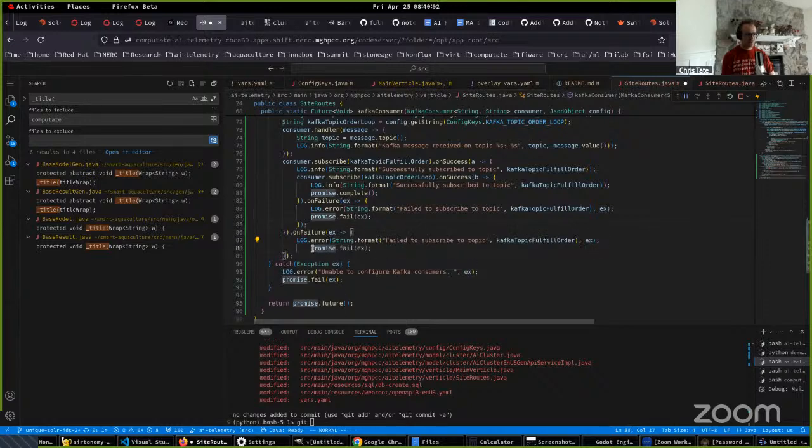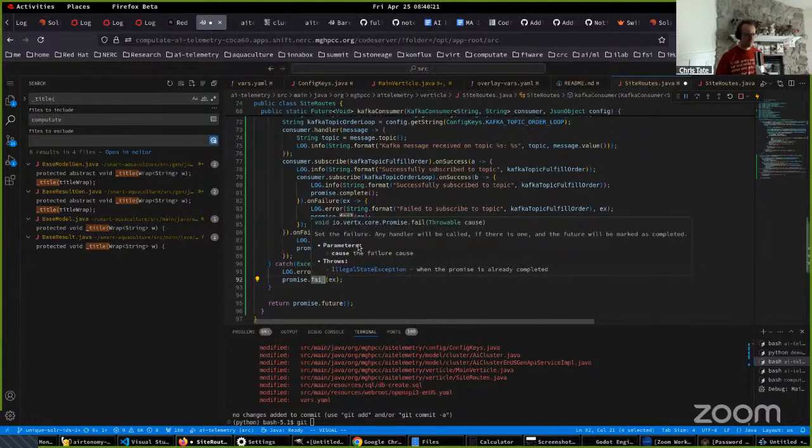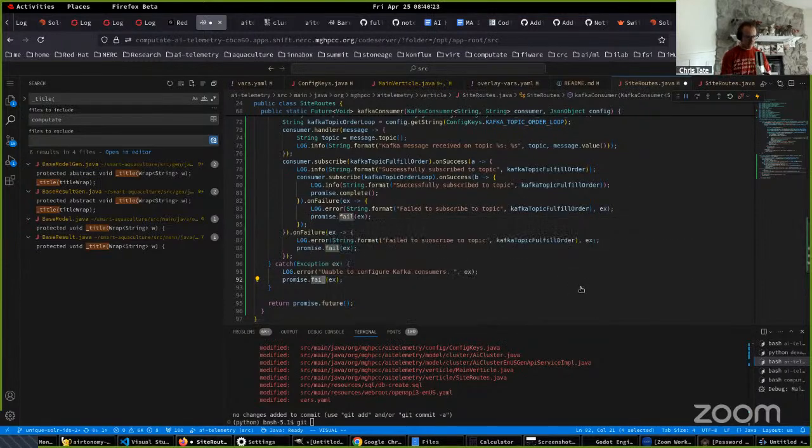If we don't, then the thread is going to block and our application will freeze. So we don't miss any promises. At every step, you have to either complete the promise or fail the promise. So this looks good to me now.